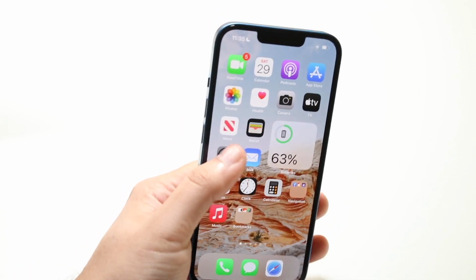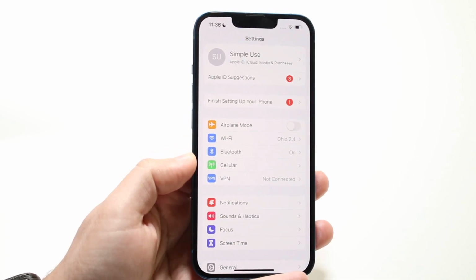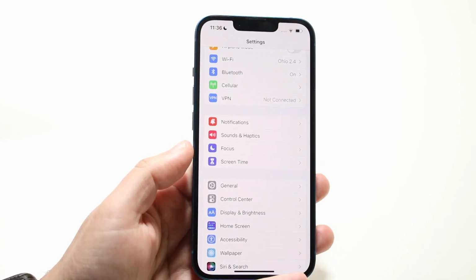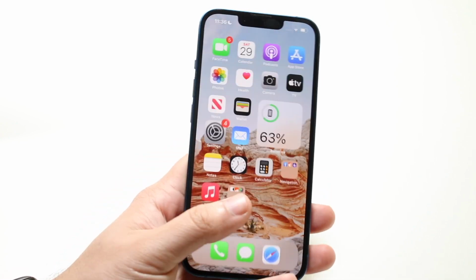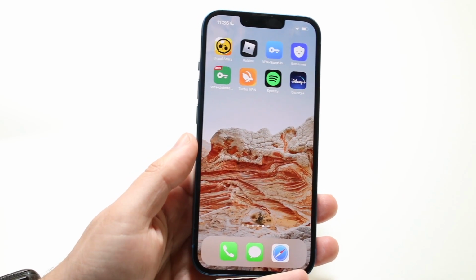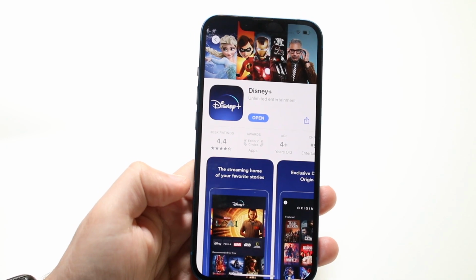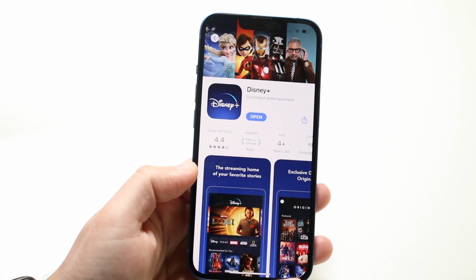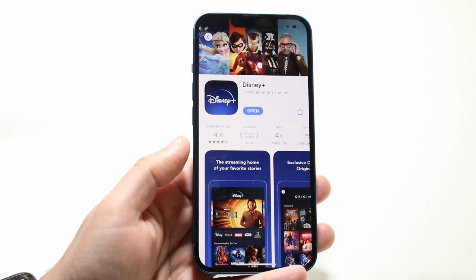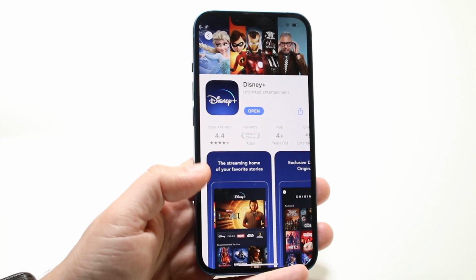But what I would recommend doing is making your way back into settings. You want to go into your network connections or your cell connections, and make sure that you're actually connected to a solid network connection. If you are connected to a weak internet connection, your download may actually never happen, and that happens every once in a while. You can see the Disney Plus app actually downloaded. So if you're connected to a good network connection, then you will probably be good and there may not be too many issues. But like I mentioned, there can be some problems. So the best thing to do here is just to make sure you're connected to a good network connection, and then that will probably end up fixing it.